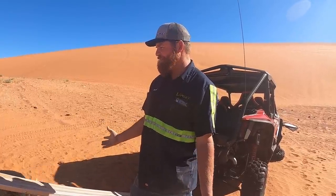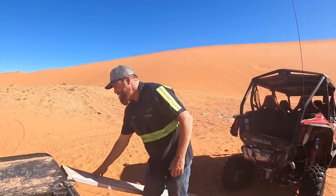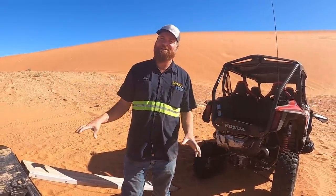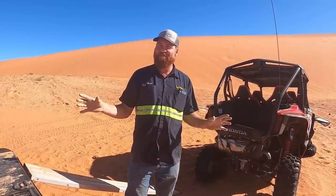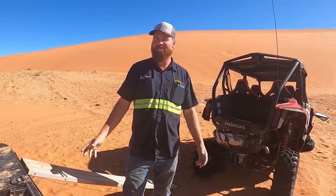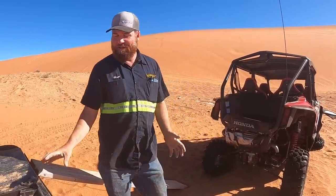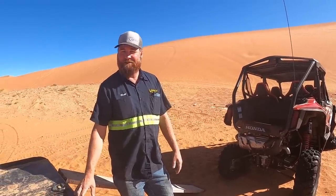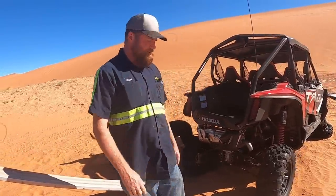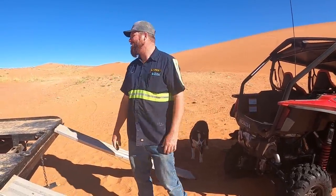It's not because I wasn't smart enough to build a tilt deck. That's not the thing to say, is it? So that's why this trailer's set up this way. It's not because I didn't think of building a tilt deck, or it's not a money-saving device. It's an actual utility. The utility of this trailer is its ability to get into locations other heavier trailers cannot. And there you go. There's your lesson for the day. I think I preached quite a bit. I'm going to have to narrow that down.